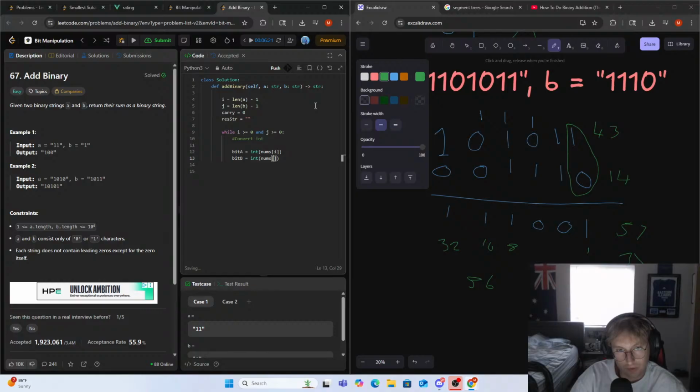Because we're working with a string. Will we need a bounds check here though? Because nums j might not exist, right?